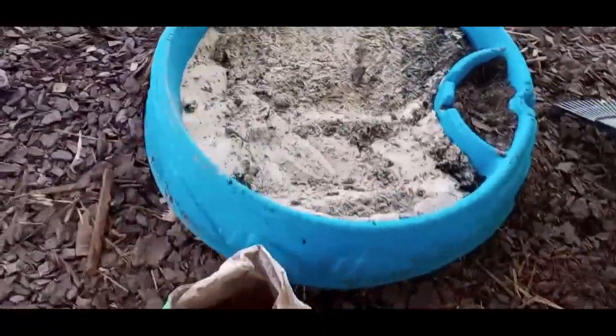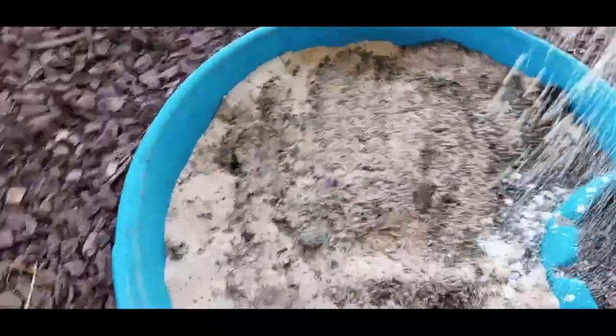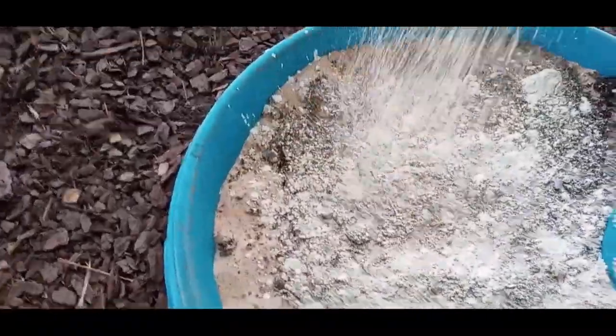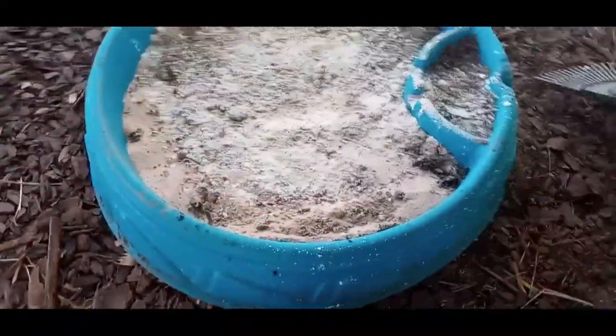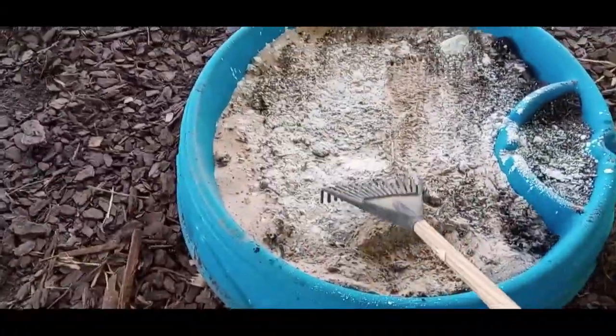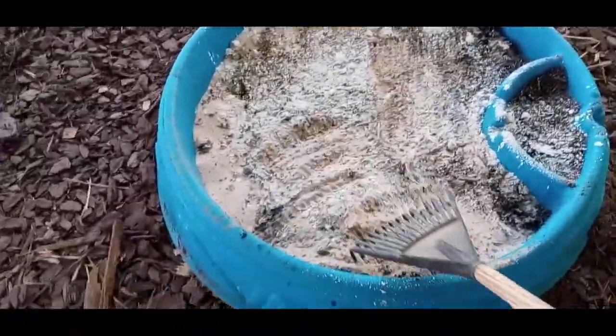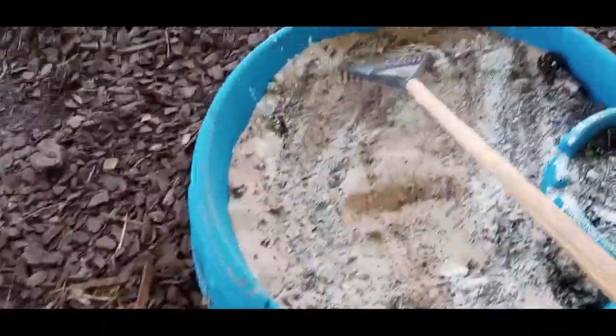Okay, I got the sand and dirt out here. Put the dirt in first, the sand on top, and rake a little bit. And then I'm just going to put some DE in here. It looks like a lot, but they'll get it mixed around. I'll flip it up a little bit. And then I'm just going to take a rake. Got bark in here, but that's okay. See, that smooths right out.